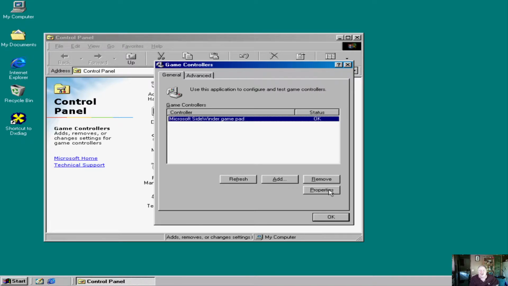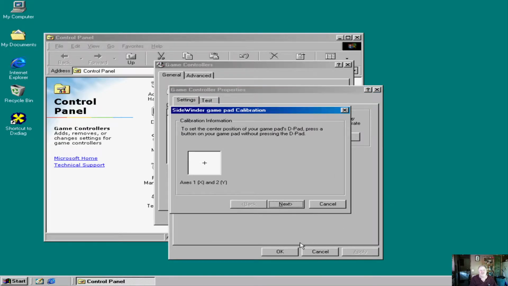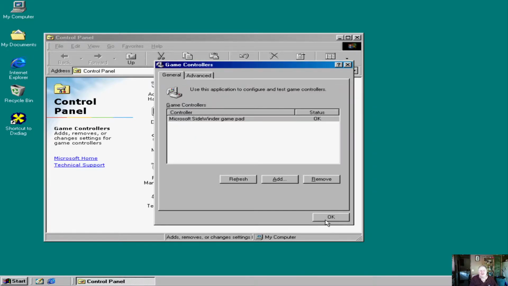Alrighty. Only one showed up that time. Alright, let's see if it works now. Go to the settings page, calibrate, press a button, cancel, cancel.